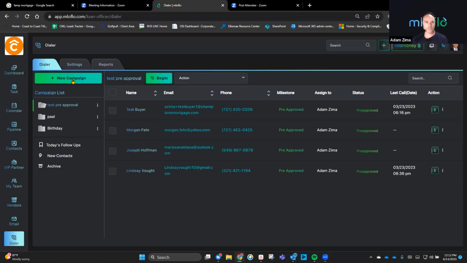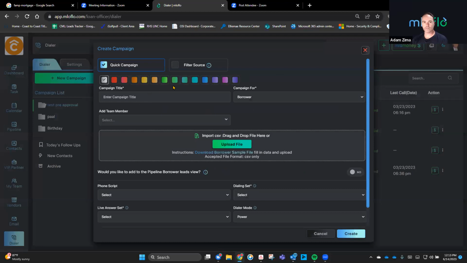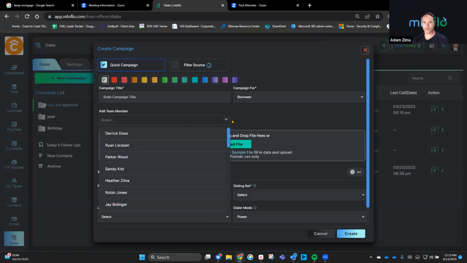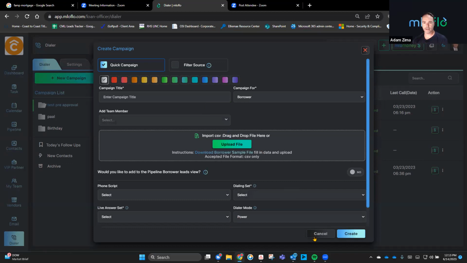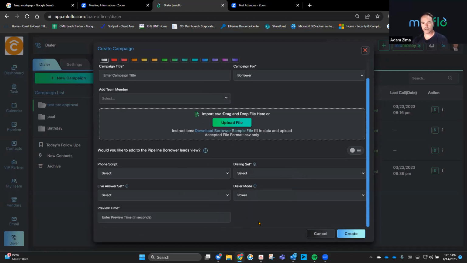All right. The second type of campaign that you have is more of a static campaign, and you can do that via a quick campaign where you just drag and drop a CSV file of names and phone numbers in here. It will not add it to your leads pipeline unless you tell it you want it to do so here using this toggle. So if you were to go buy a list, you could drop that list in, you could just start calling, and this would not clog up your leads pipeline. Again, you could apply your dial sets. You could attach somebody else to be able to make these calls for you. So you have some functionality there as well within the core of the system.